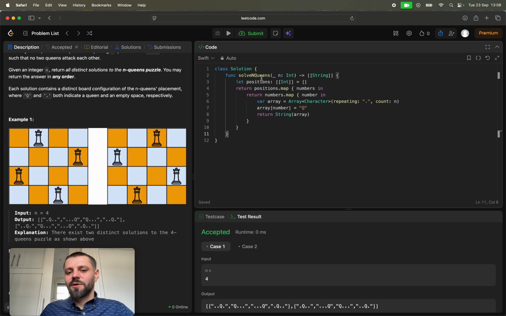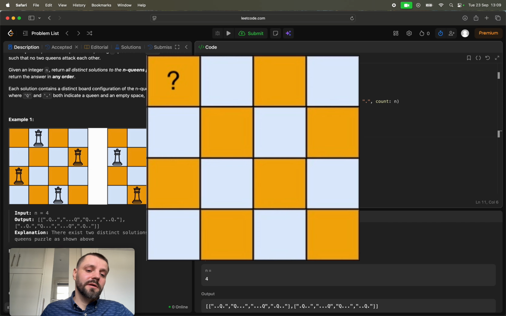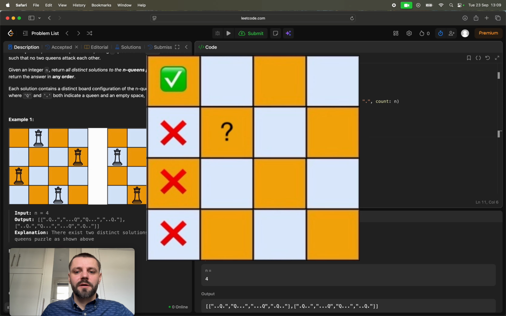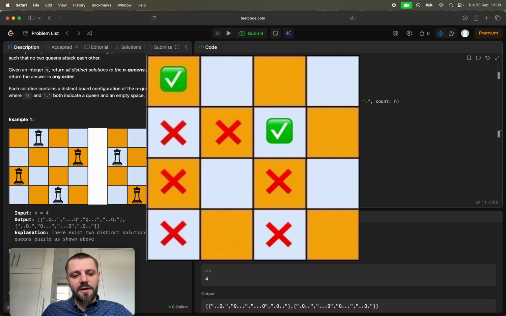So how are we going to actually calculate all these positions? I suggest to create a recursion and start to check all possible positions at each particular row, starting with row number 0. So we would try to put our queen at each possible position in row number 0.